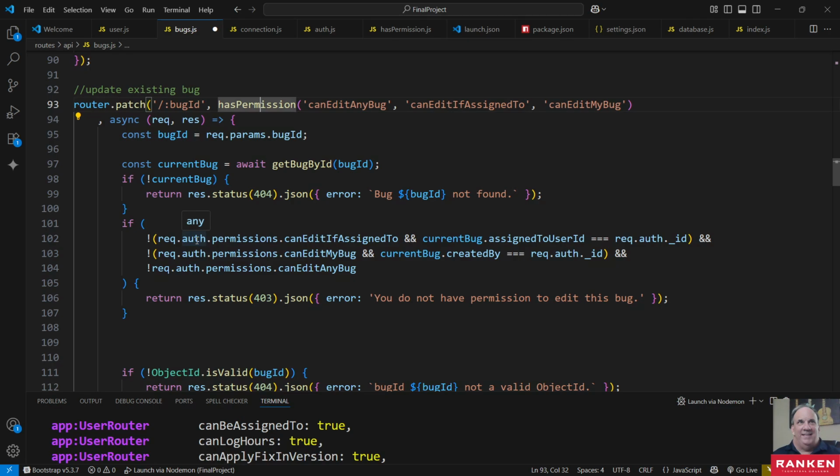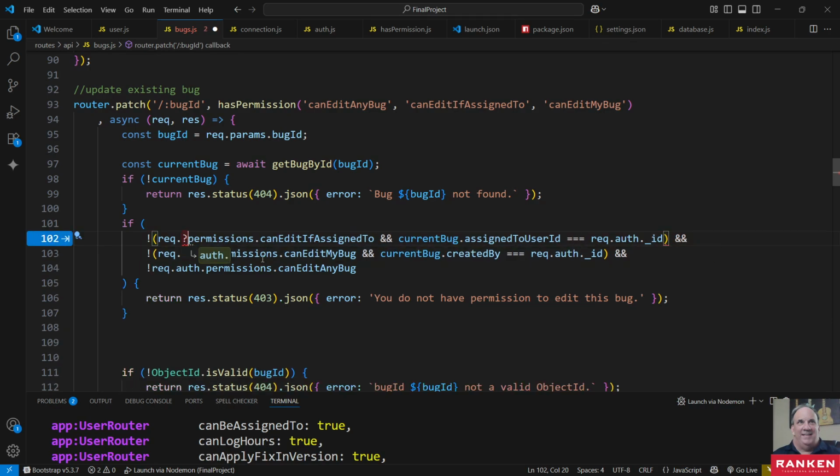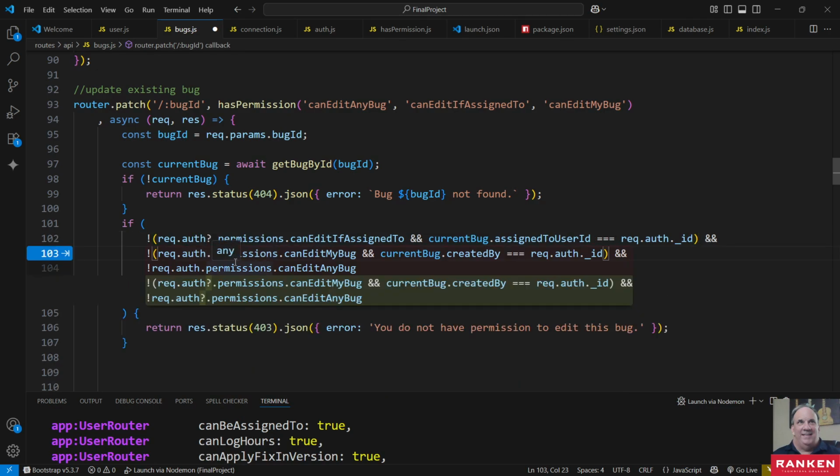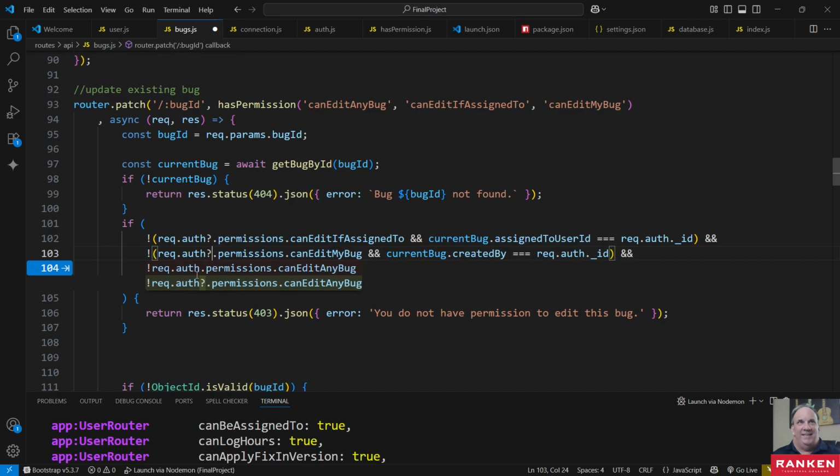Some students have. It's going to return a whole object and stuff, so it's probably best not to do it like that. Now, since we did the merge permissions, those permissions are available. So if we have this auth here, you should probably use a question mark here, right? You probably should do those just to make sure you don't get an error like that.